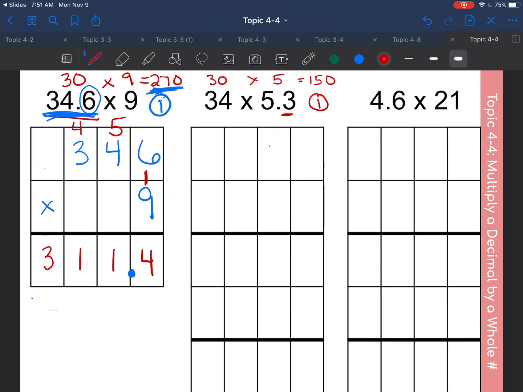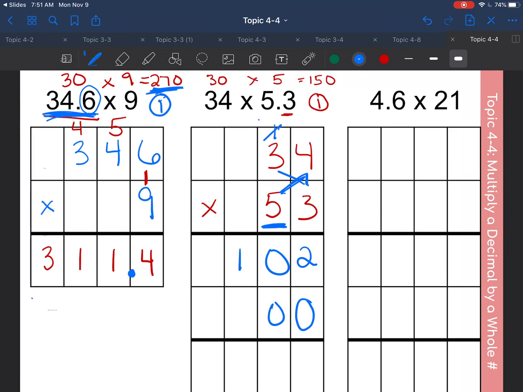So all we're doing is taking out the decimal places. 34 times 53. So we have 4 times 3 is 12. 3 times 3 is 9. Add the 1, it's 10. Now we're going to be multiplying the 5, so we're going to the tens place, which means we need a placeholder. 5 times 4 is 20. We don't need that 1 anymore. 5 times 3 is 15, 16, 17. So we add them up. We get 2, 0, 8, 1.